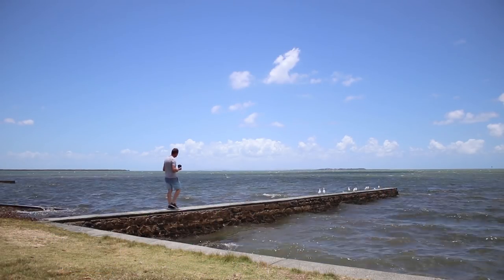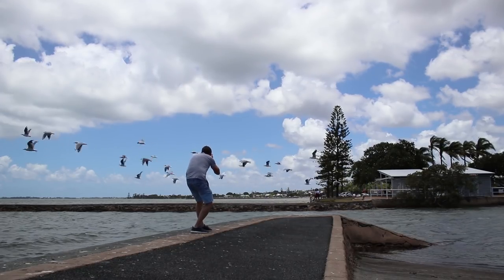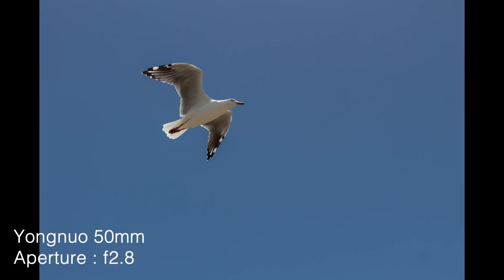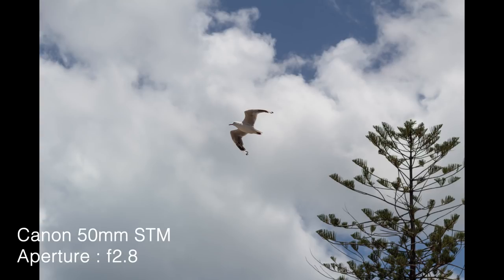After video testing, I went outside to photograph moving subjects — seagulls down at the bay. A 50mm focal length isn't really suited for wildlife, but I thought it'd be fun to put it to the test. The Yongnuo lens struggled to focus on a moving subject — slow and clunky — though I did get one nice shot. The Canon's STM motor was quiet, focused very well on the moving subject, and took full advantage of Canon's AI servo mode.